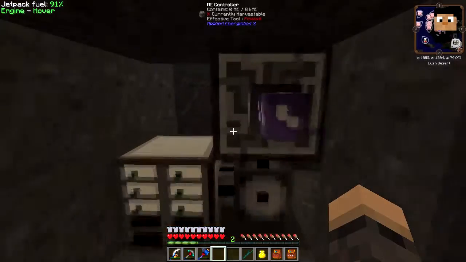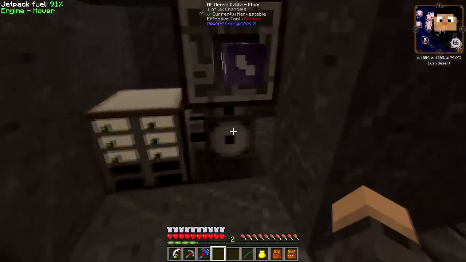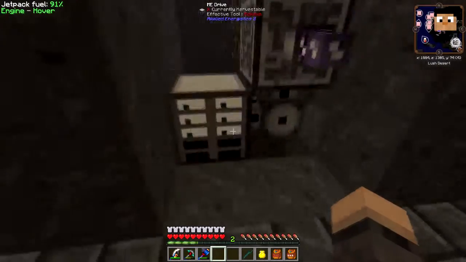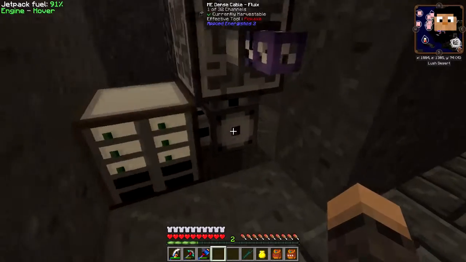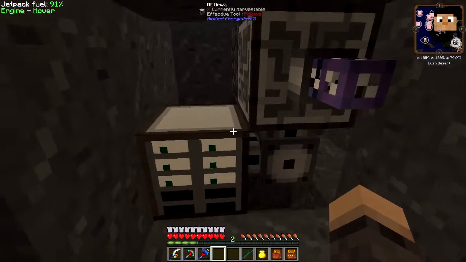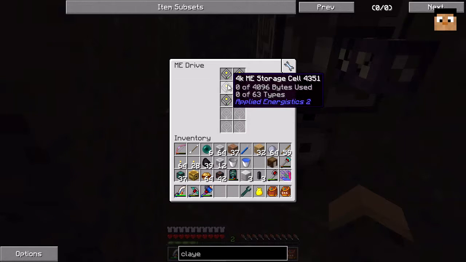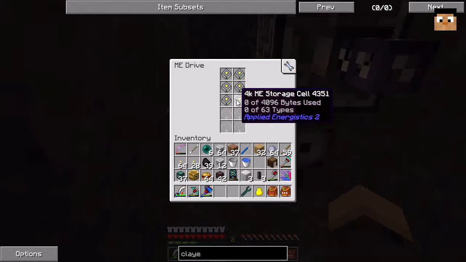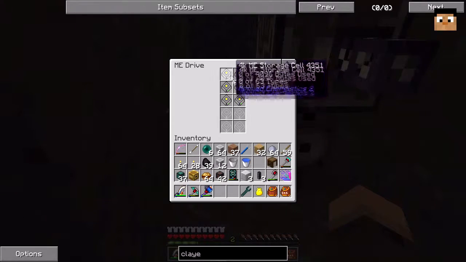We have the basics of Applied Energistics. We have an ME controller, a piece of dense cable, and an ME drive. You don't need that, to be honest. I wanted that because that's going to be the start of branching off from this controller. So we've got a full 32 channels coming out of it. You could just put an ME cable in there. A single one would do. So we've got the drive in here. We've got 6 4K ME storages, all capable of holding 4K of items of 63 different types, or of one type if you wanted, and 4K of them.